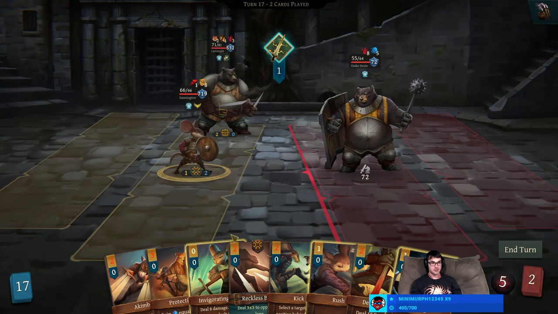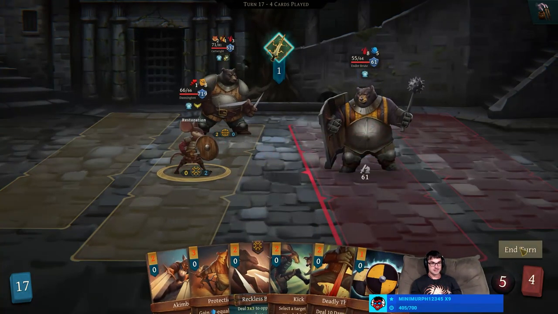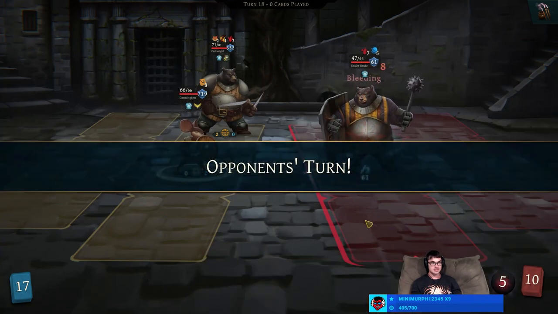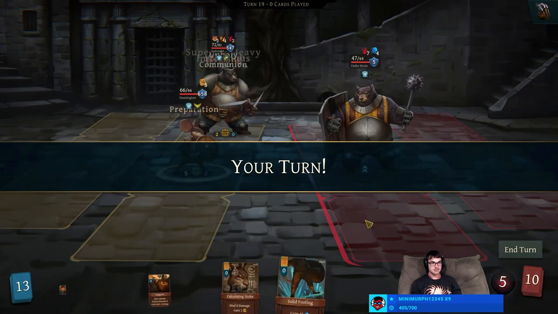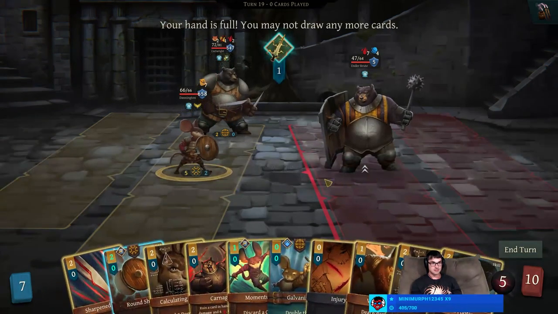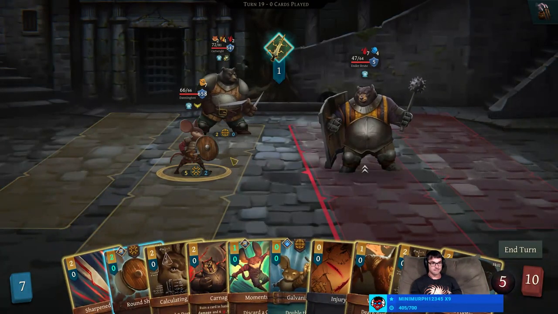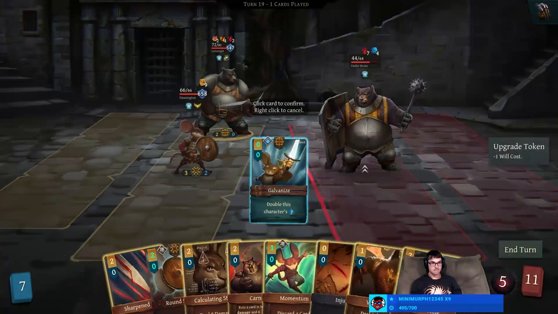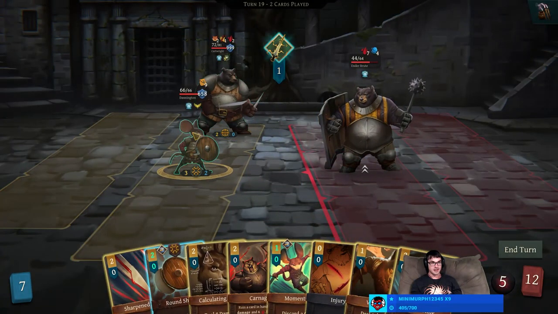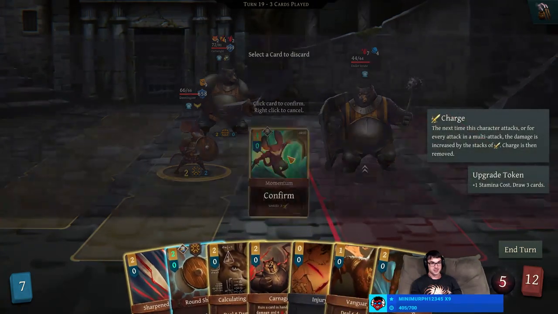8 stacks of preparation. Your hand is full. Okay, and 999 is in fact the cap on block, as you would reasonably expect.